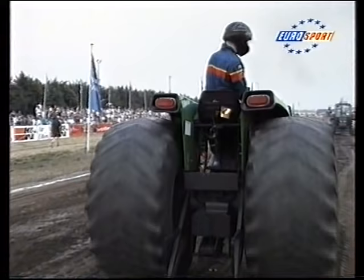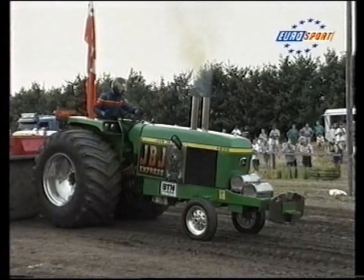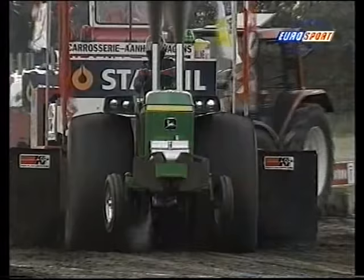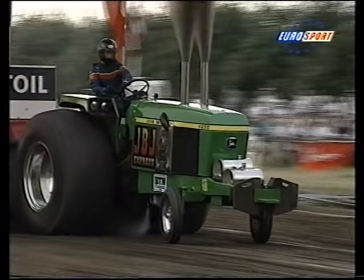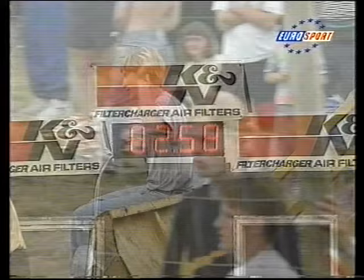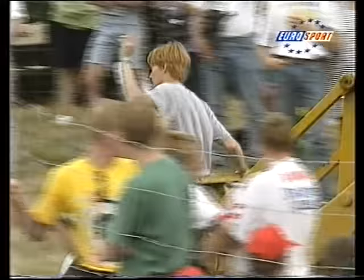As we move on to the next to pull, JBJ Express from Great Britain, owned by Peter Clarke with his son Stephen in the saddle. He's 27 in ten days' time. He won the EuroCup in 1993, was second last year, but this year has been a disappointment. He's only managed nine points from two starts — he missed Sotram as it clashed with the pull in England. 82.58 for the farmer from Buckingham, who lost all the pressure over the last few metres.